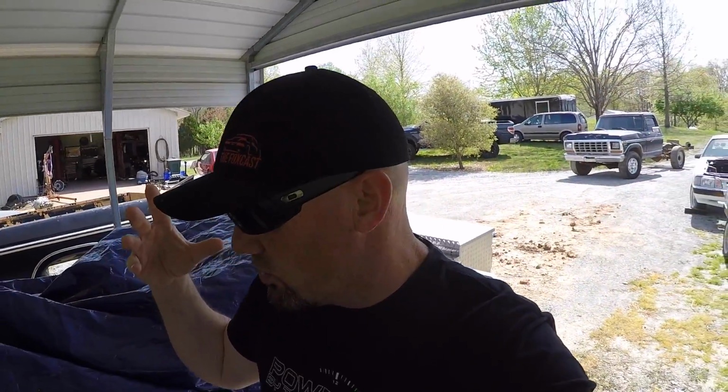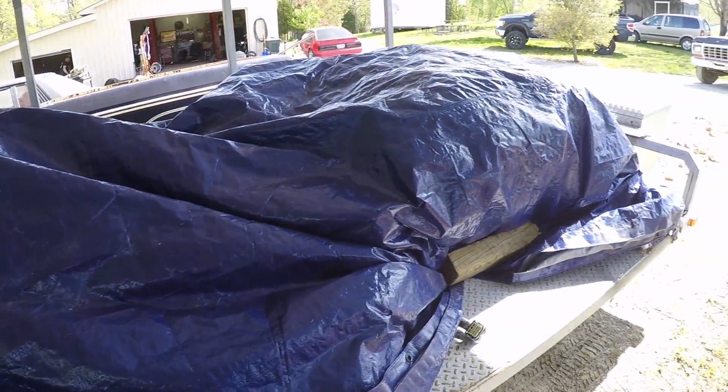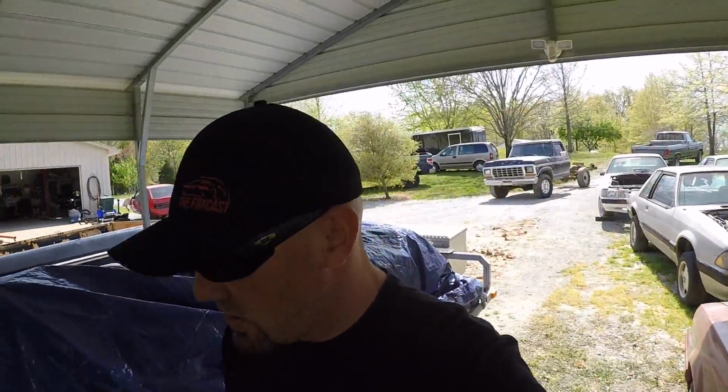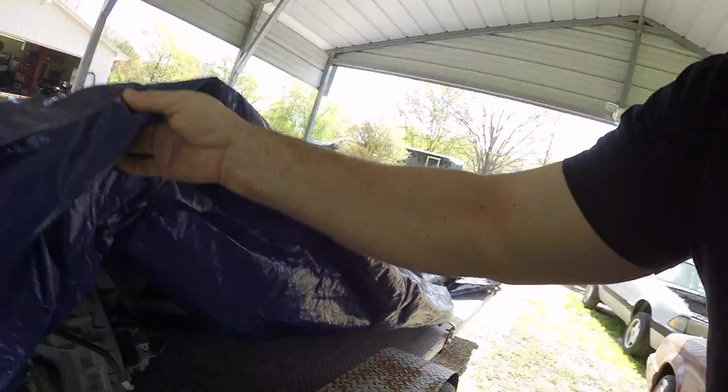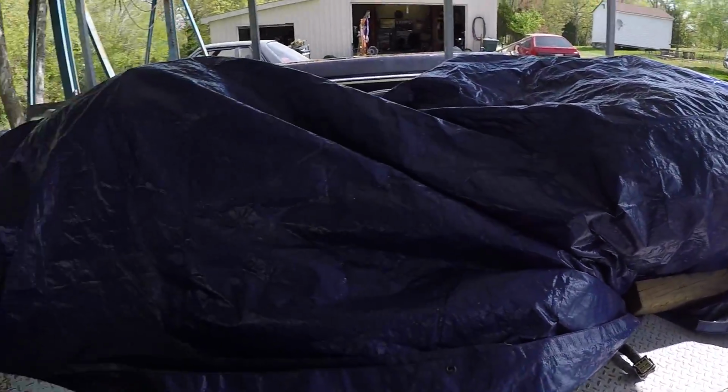So the next order of business is, as you know, the new shop is in the works. We're just waiting on them to kind of get caught up, get out here and do some work. But on this trailer, ladies and gentlemen, is some prep for upcoming builds. There are 4 or 5 Coyotes on this trailer, ready to go for upcoming builds. Dover's actually already sold one engine, but because we've got 6 cars lined up to come in the shop, we needed some engines.